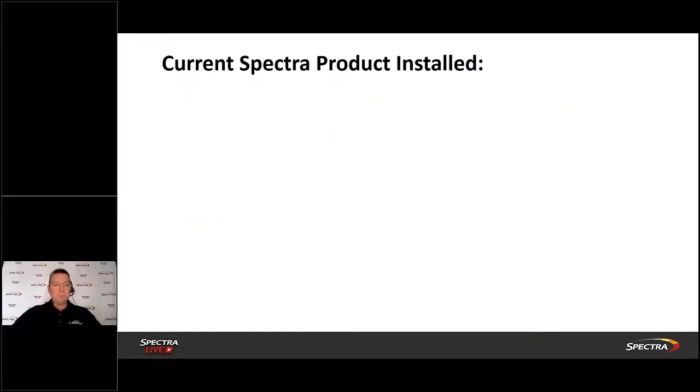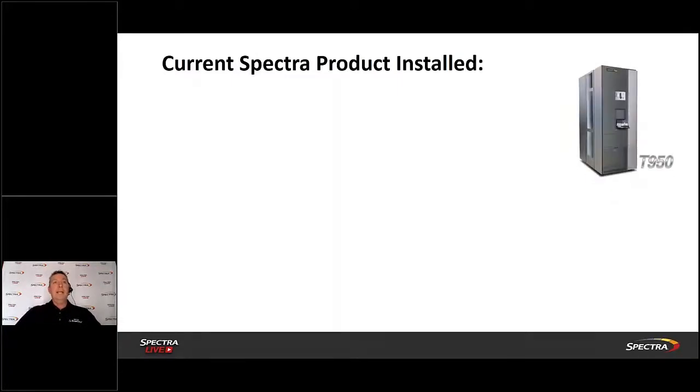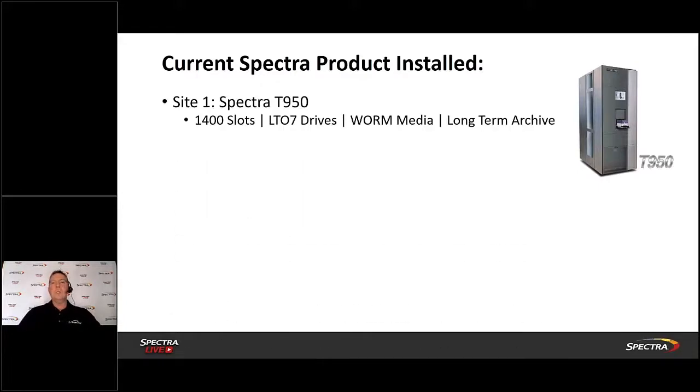So what is the solution? First of all, just a quick product list of what we provided this client. Starting 9 years ago, they started off with our Spectra T950 tape library. This product, don't quote me on this, has been on the market at least 15 years, if not longer. What they started with was just a basic one Spectra T950, for their long-term archive and backup. They use WORM media, which is write once, read many. It is definitely a level of protection for their data, along with encryption that can be incorporated.